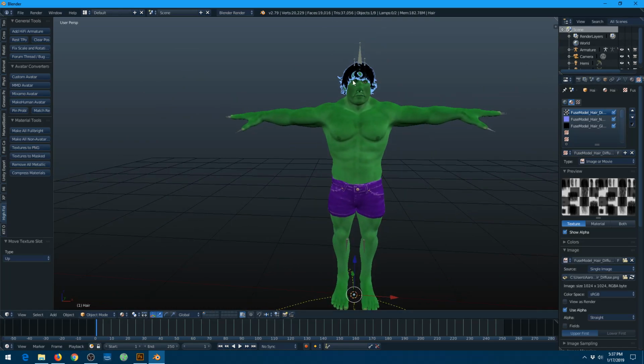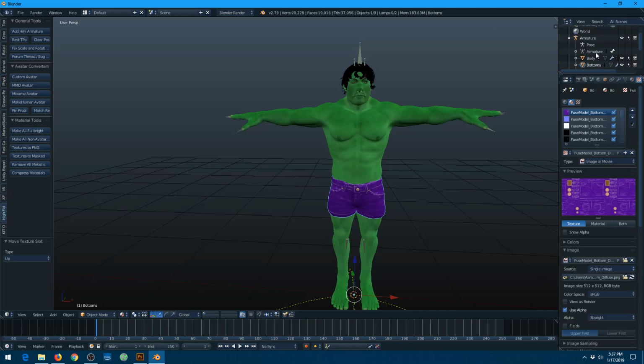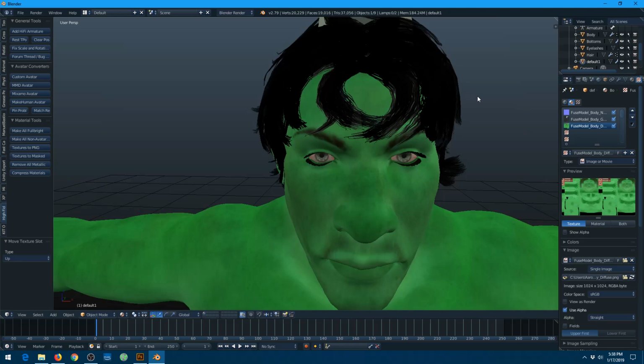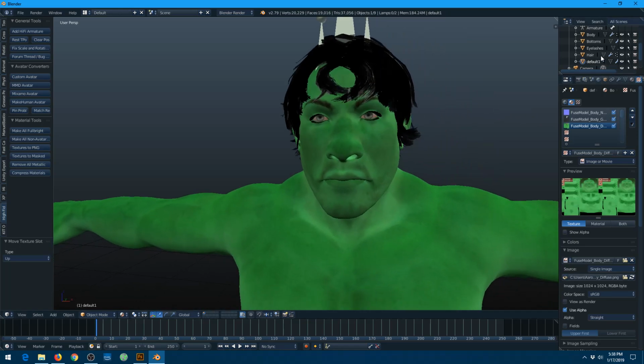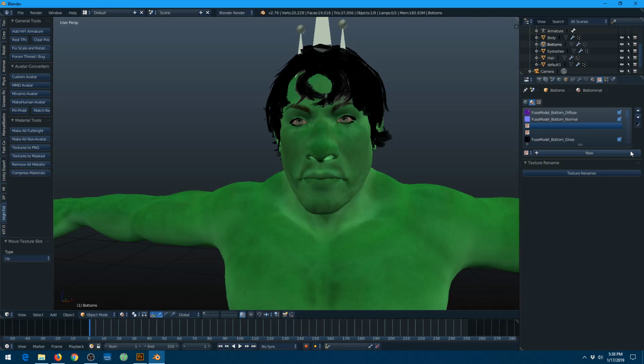Then I just go through and I delete any of the maps that we don't need, just to make the file size reasonable. You notice I did that all in the body map, because the body map is, as you can see here, the same one that has the eyelashes and the eyes. So the eyes are under default. Mr. Bunny Eyes, geez Louise, gonna need some clear eyes. I'm gonna go through and delete all the maps we don't need. So we don't need specular, and we don't need opacity.